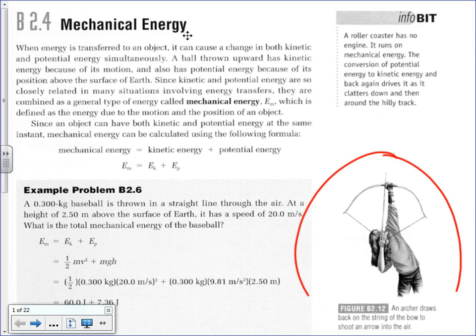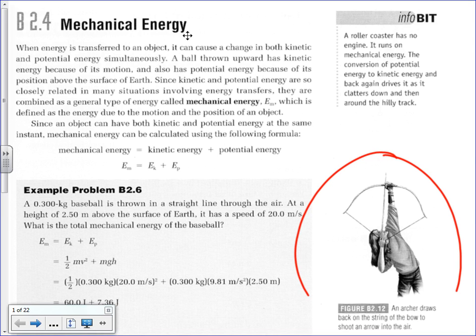Will it? Yes. Okay? And in the perfect physical world, if you did 100 joules worth of work on the bow, the maximum amount of kinetic energy the arrow could have would be 100 joules. What about the maximum gravitational potential energy? 100 joules. Okay? Is it possible for it to have 50 joules of each? Certainly. Okay, not quite halfway, but part way to the maximum height of the arrow, it would have about 50 joules of each. Okay, so that's what we're going to be looking at there.